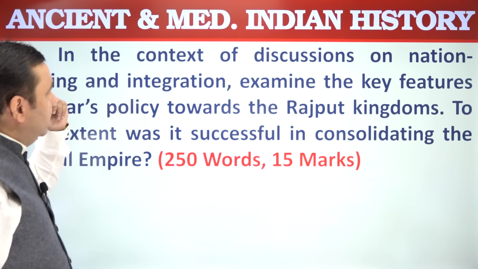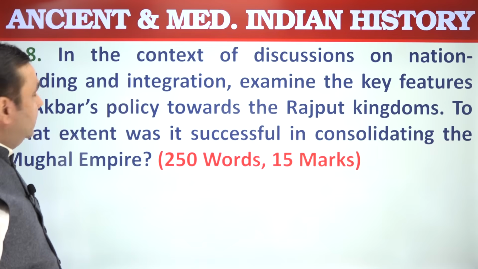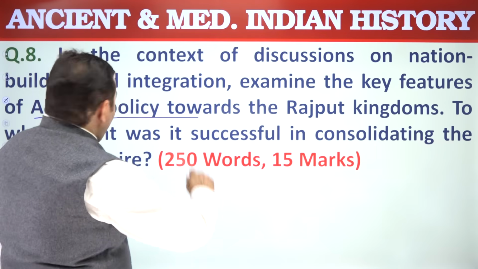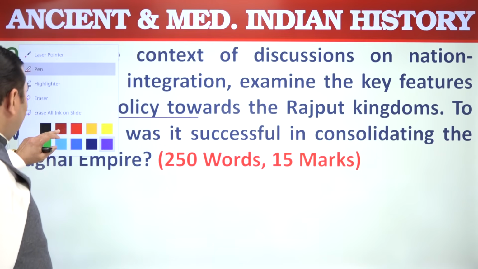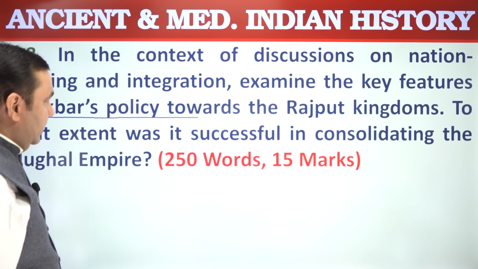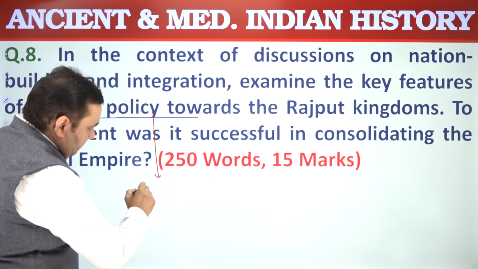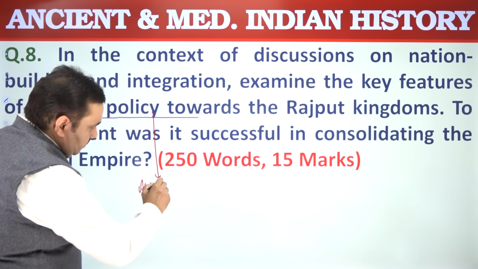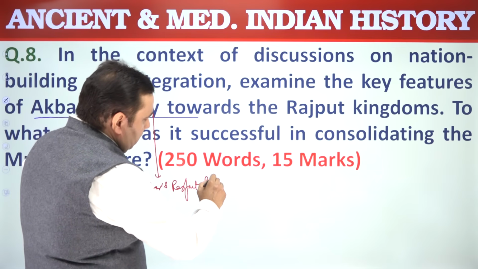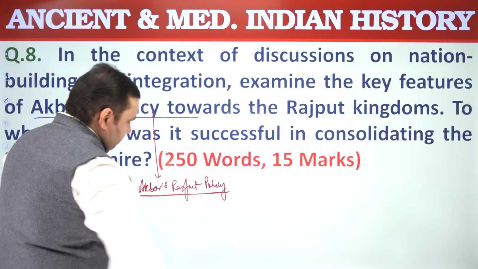Question number 8. In the context of discussions on nation building and integration, examine the key features of Akbar's policy towards Rajput kingdoms. To what extent was it successful in consolidating the Mughal Empire? So basically, you have to look at Akbar's Rajput policy, and what was the outcome, what was the impact of this Rajput policy?